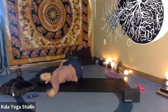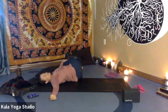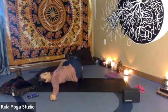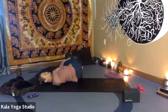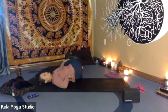So that's why it's important to find the perfect edge at the beginning. Maybe not too deep, not too shallow. We call that the Goldilocks moment, the Goldilocks position. You're looking for that just right position in the pose. Your body is going to move deeper as we hang here in gravity. Gravity pressing the legs down. Gravity is also pressing the shoulder down, twisting you through the spine even deeper.